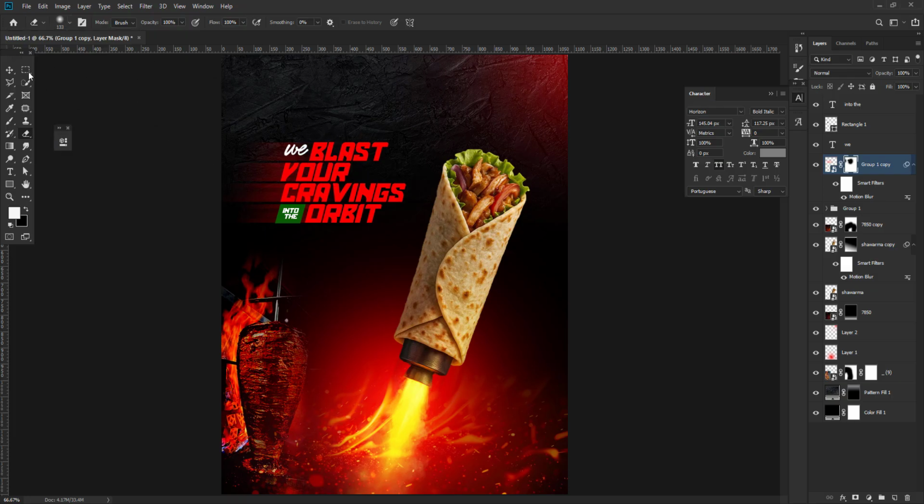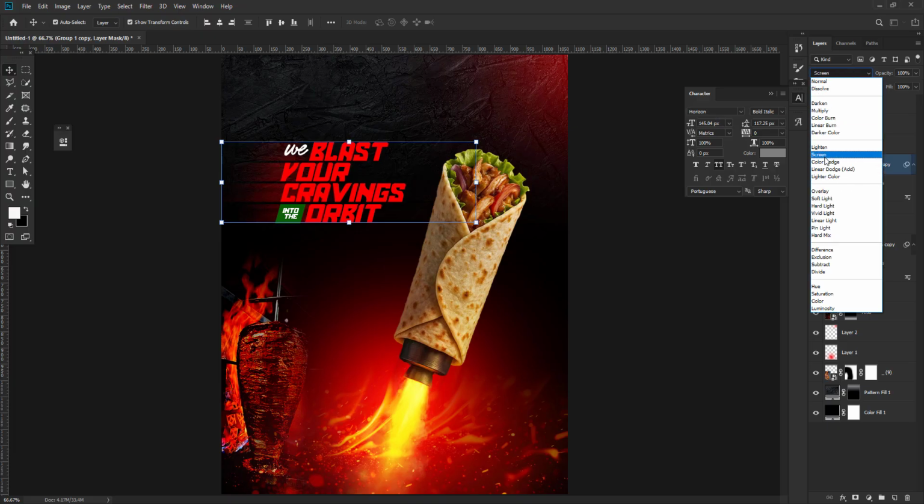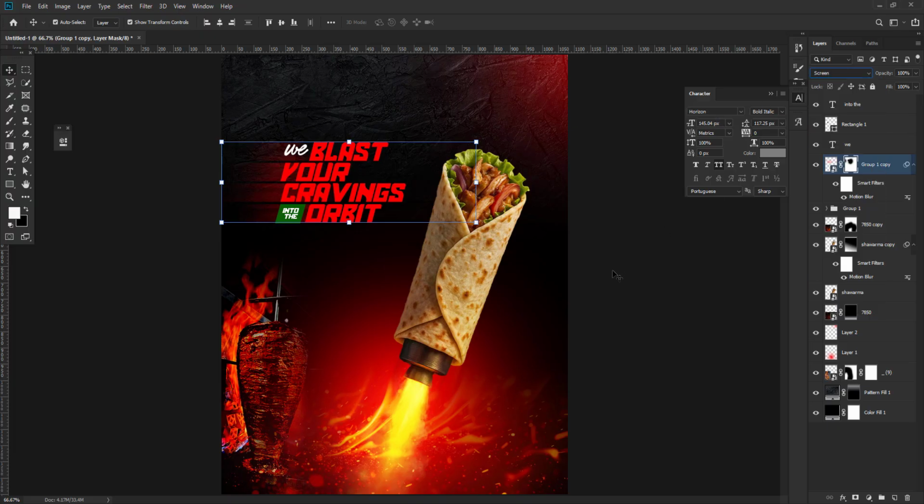So it depends on what works for you. Let me change the blend mode to screen because it's on top of the text. Then take your eraser to clean where it's necessary. So this is fine for me.